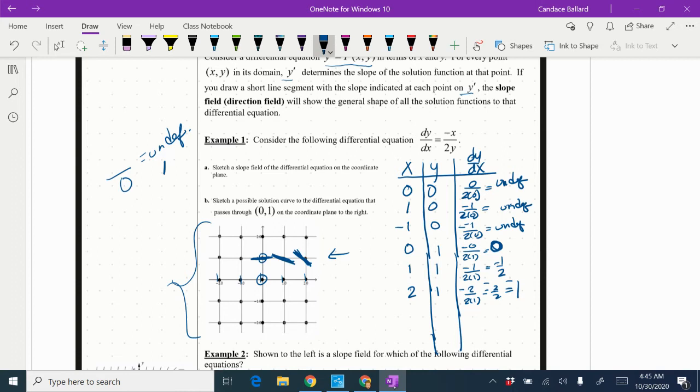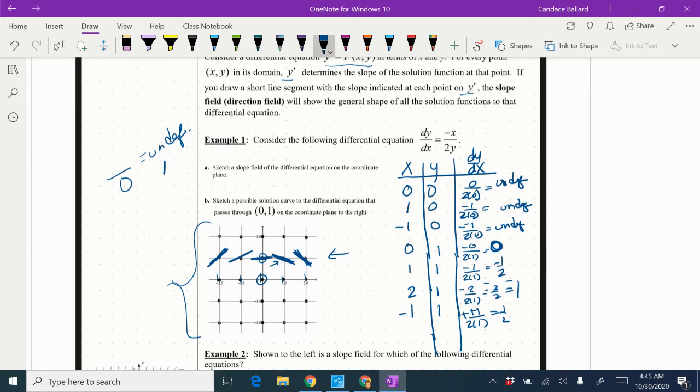So I'm going to go out to the -1 and up 1. So I'm going to do negative 1 over 2 times 1, which means I'm getting a positive 1/2 slope, which means I'm going to do about the same slope tilt as that one, but I'm going to go in the opposite direction. And hopefully you've recognized that the pattern for the next one is just going to be a slope of 1.